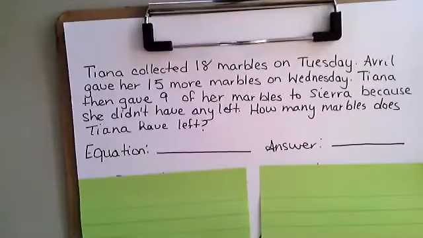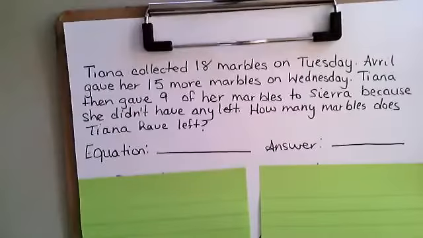Klaus, how did you start? What did you do first? I put 18 circles, then I put a plus sign, then I put 15 more circles. Why'd you do that? I did that because Diana collected 18 marbles.